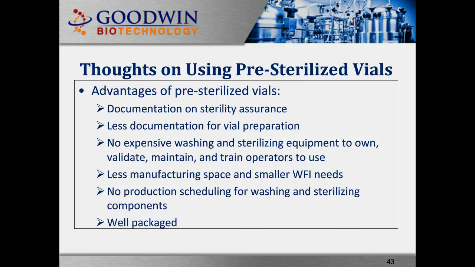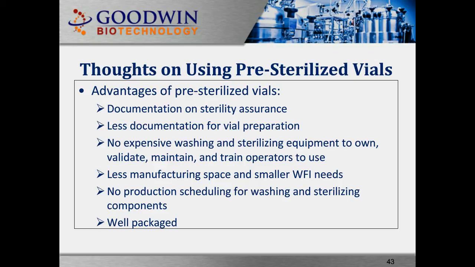Let's talk about thoughts on using pre-sterilized vials. What are all the advantages of using pre-sterilized vials? We get documentation on sterility assurance, and less documentation for vial preparation. We don't need expensive washing and sterilizing equipment to own, to validate, to maintain, and to train the operator to use. Less manufacturing space is needed if we purchase the pre-sterilized vials, and there is smaller use of water for injection. No production scheduling for washing and sterilizing components, and pre-sterilized vials are well packaged.